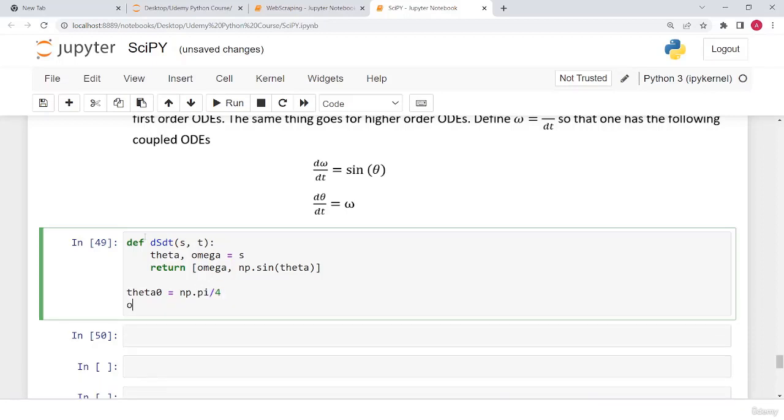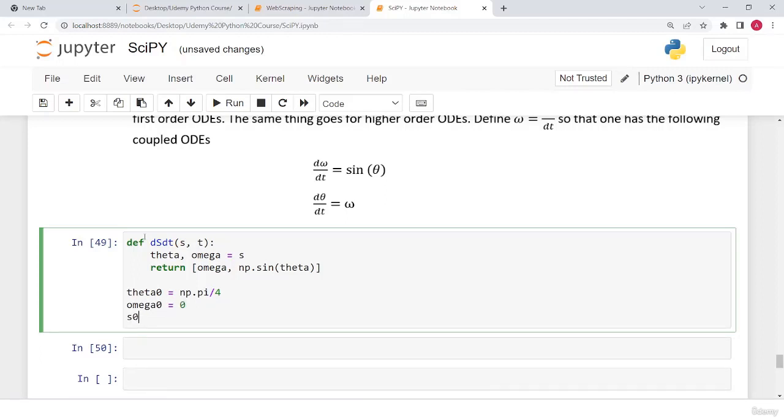Theta 0 equal to pi by 4 and omega 0 equal to 0, s0 equal to theta 0 comma omega 0.